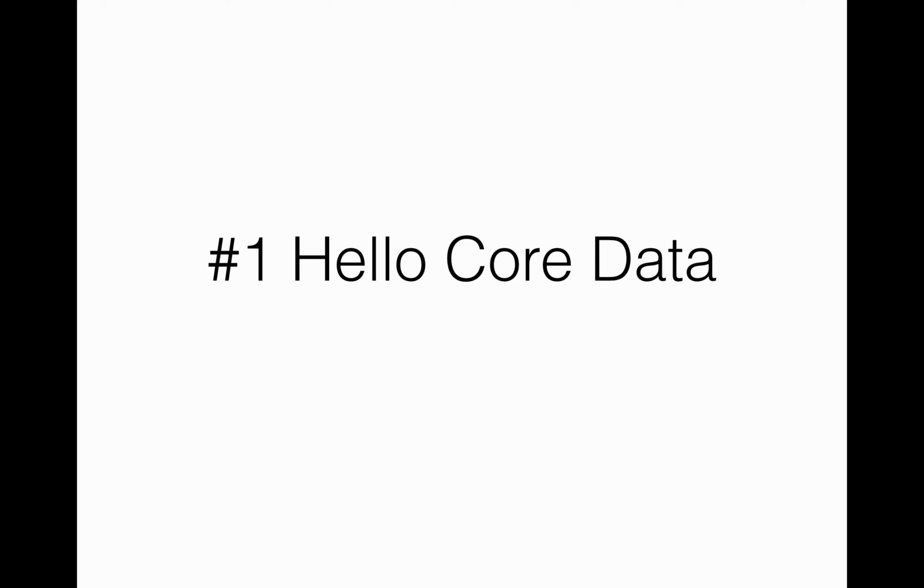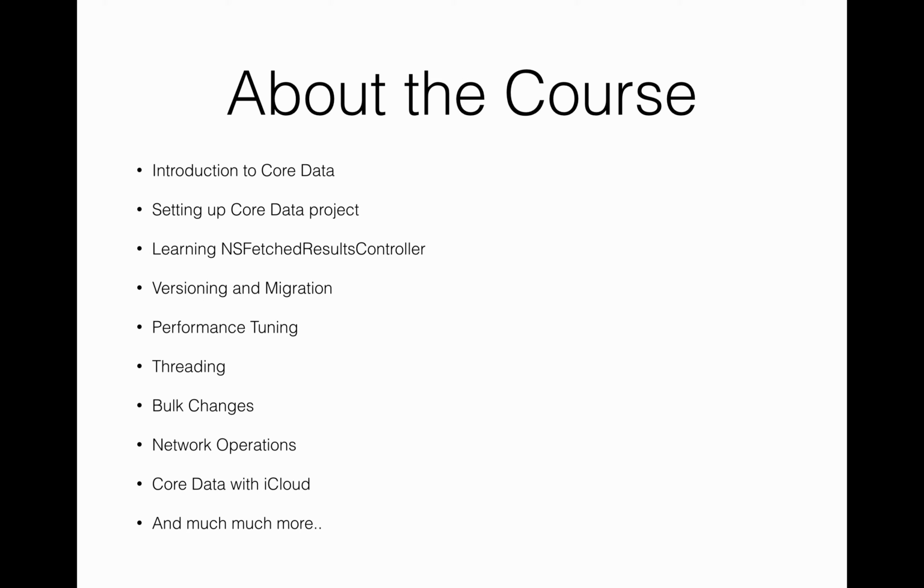So let's go ahead and get started with what this course will be all about and what you are going to learn from it. We're going to go through the introduction to Core Data and setting up the Core Data project, because we're going to create a dummy application. We are going to learn, of course, about the NSFetchedResultsController, which is the life and blood of Core Data if you want to fetch stuff and display it. Then versioning and migration, of course, for when your schema changes.